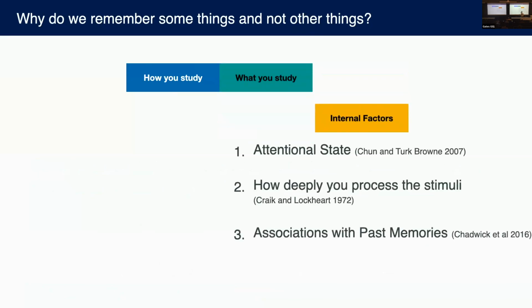And then a third set of factors, probably something that you would all think about as the common phenomena that we study in psychology or neuroscience, are internal states like attention. Are you really paying attention? Are you fatigued? How deeply do you process and internalize the stimuli that you're being presented with? Maybe you have some associations with past memories. So you specifically had an experience with this particular bridge that you are looking at a picture of, and so it might be easier for you to remember it than for someone who had never seen that picture before.